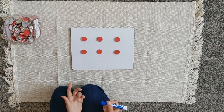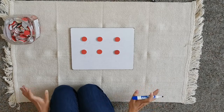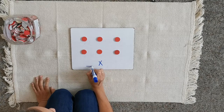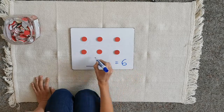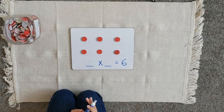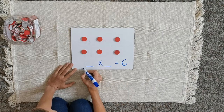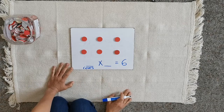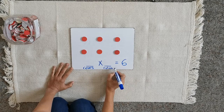This is the trickiest part because you can think about so many ways. Okay, so I'm going to help you. You know that it's a multiplication. One number here, another here, and it makes a total of 6, as you are seeing. So the number that goes here is the number of rows. I will explain what a row is. And the number that goes here is the number of columns.